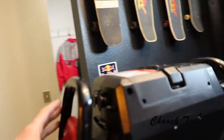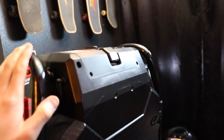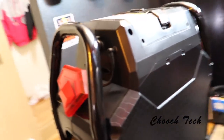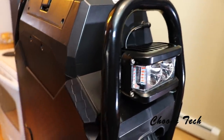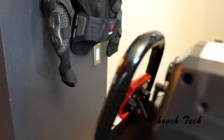I also like the fact that you can pick up the wheel with both handles right here because it disperses the weight well. One thing with other wheels is people don't realize you're picking up the whole wheel with that shell, and there's only a few screws really holding the shell on — so if you're picking it up by that handle on heavier wheels, you're probably loosening those screws over time. But with this design right here, you can pick this thing up with the roll bar and it's not going to mess anything up.